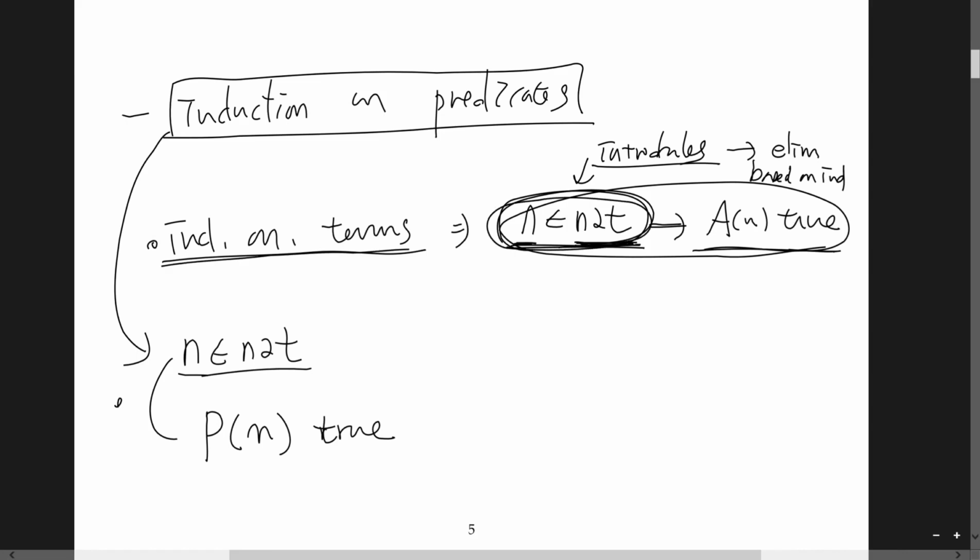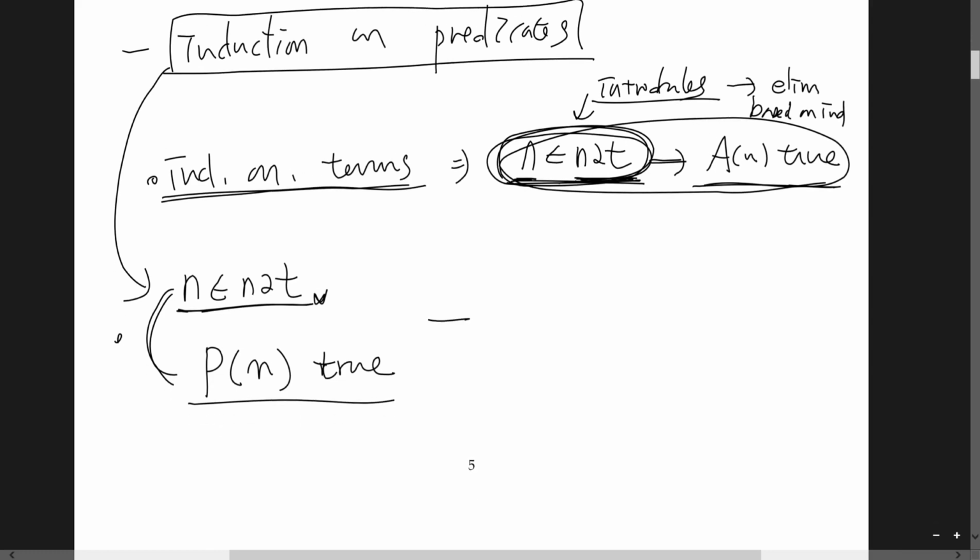We have just a term of a specific data type. But this time, we have a term of specific data type, and also we have a judgment, a truth judgment. And suppose that this predicate P is defined inductively, using natural deduction style.